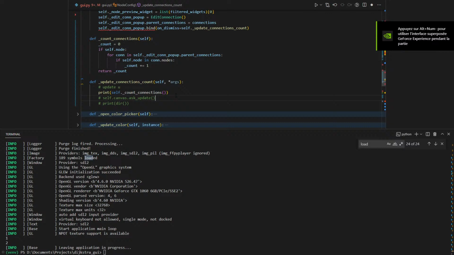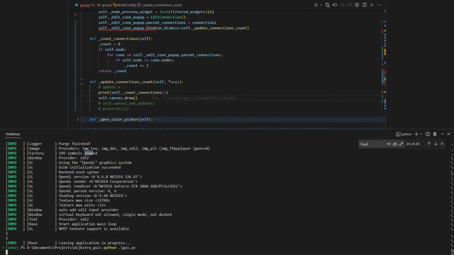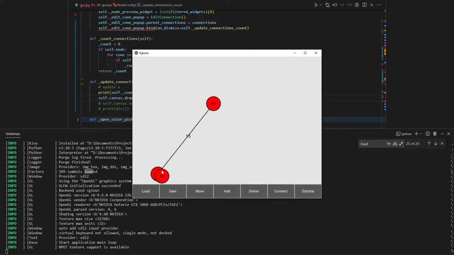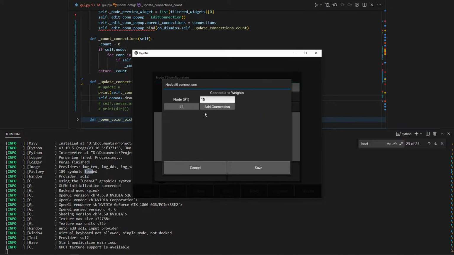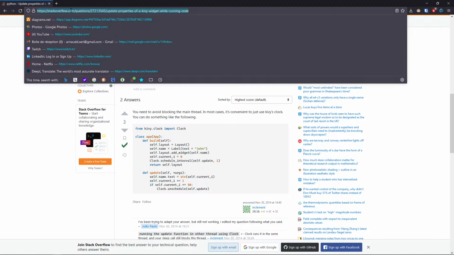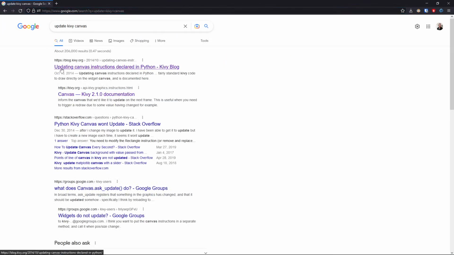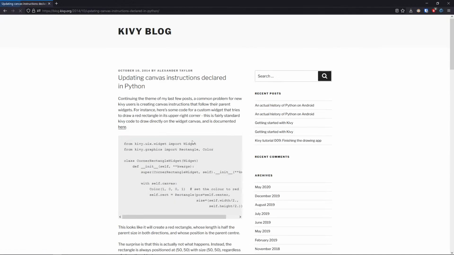So in here we're gonna do self.canvas.draw. I don't know how I can force update something. Update GUI canvas. I don't know. Updating canvas instructions declared in Python.